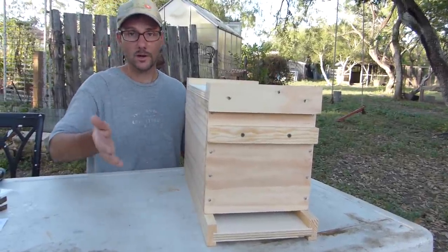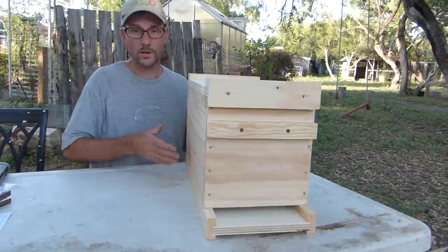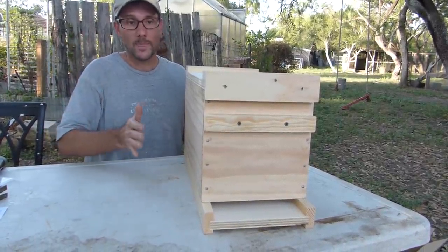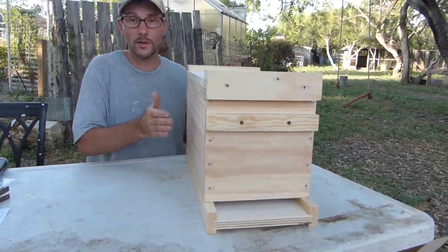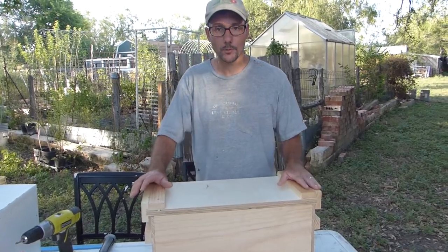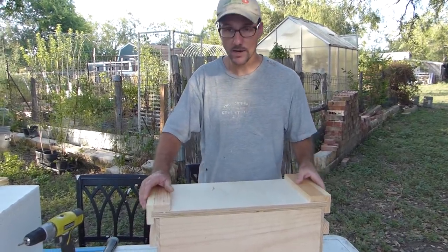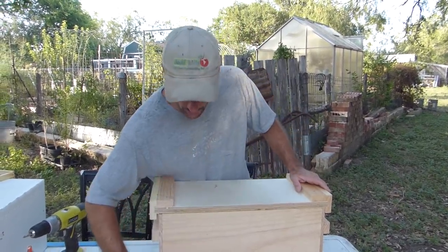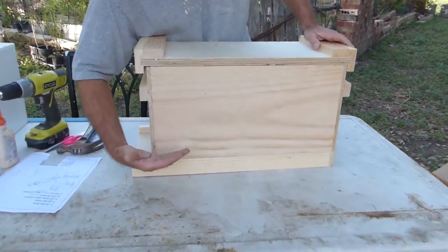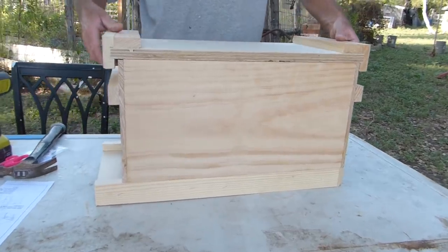If you stick with me on my beekeeping videos, we're gonna take one of the six hives that we have in the back and we're gonna split it in such a way that we hopefully will end up with three hives off of that one hive. Another reason that I would like to have a wooden box, and for this purpose, I'm gonna want that to be secured. I'm gonna want the base to be permanently mounted to the box.